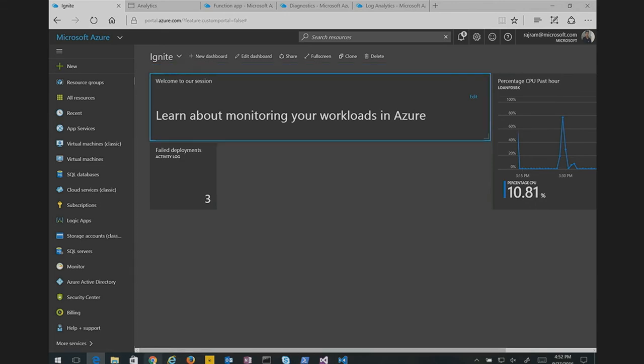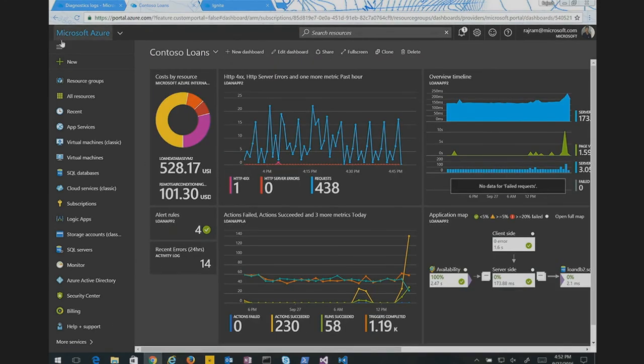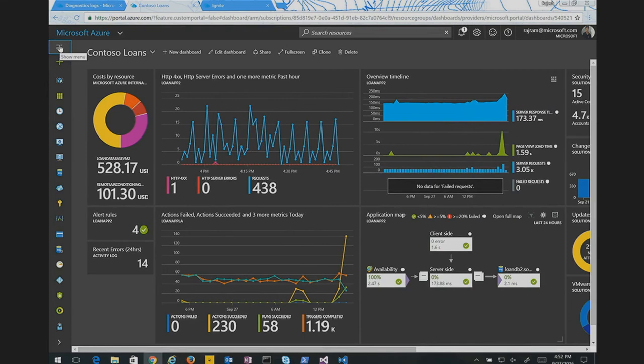The good part about it is your dashboard is a single place where you're going to visualize everything. So this is the dashboard which you have set up for the Contoso app. This is a real dashboard. We cleaned it up to look much better. This is a cleaned up dashboard which we set up for the Contoso app to show everything which we went through as part of the demo.